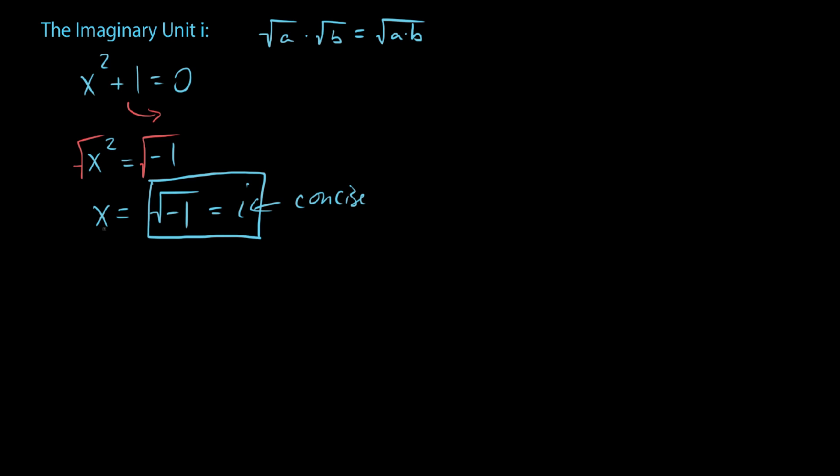So the reason why I mention this is because, quite possibly, what if we had the equation instead? This will be like our first equation here. We'll call this equation number 2. Instead of x squared plus 1 equal to 0, what if we did x squared plus 9 equal to 0? And so in this time, we'd kick the 9 to the other side. We get x squared equals negative 9. And then we'd say x equals radical negative 9.